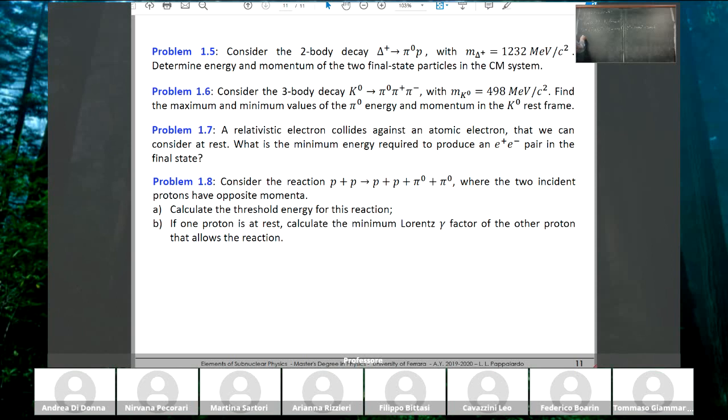So in order for the reaction to occur, we still have to have s greater or equal to the threshold value. That means that what we have here, twice the mass of the proton squared plus twice m_p E, must be greater or equal to the threshold value. That was (2 m_p plus 2 m_phi0) squared, that is 4 times the mass of the proton squared plus 4 times the mass of the phi0 squared plus 8 times the mass of the proton times the mass of the phi0.